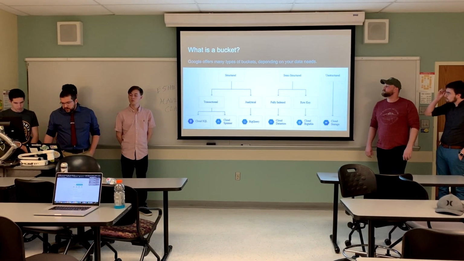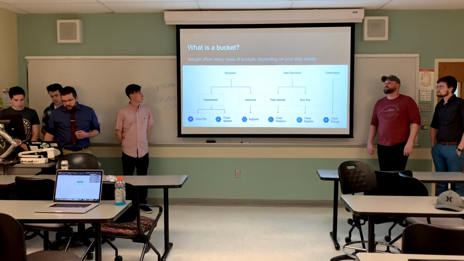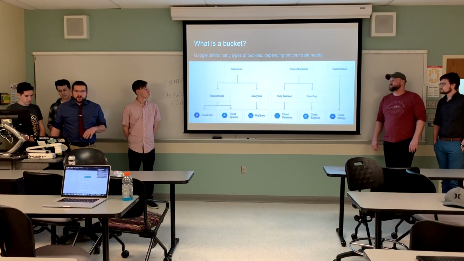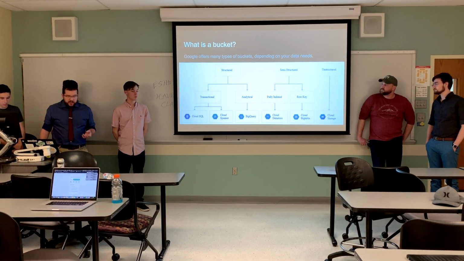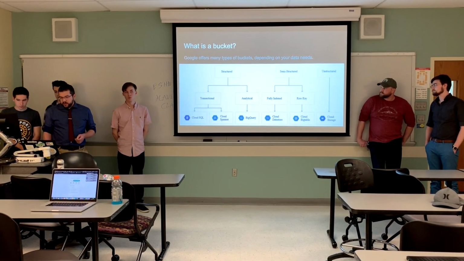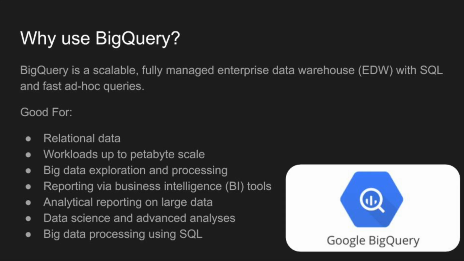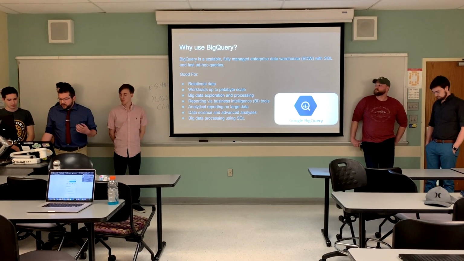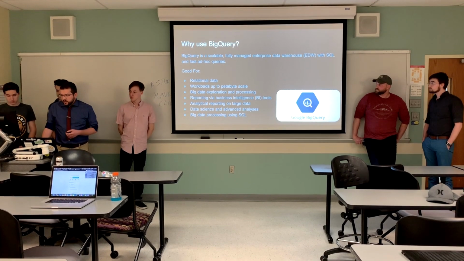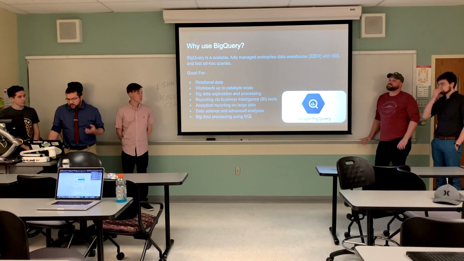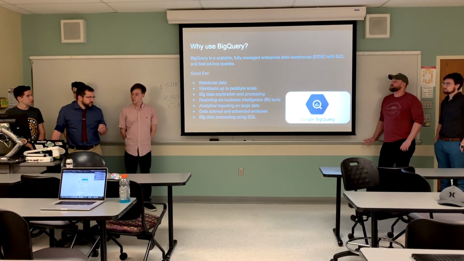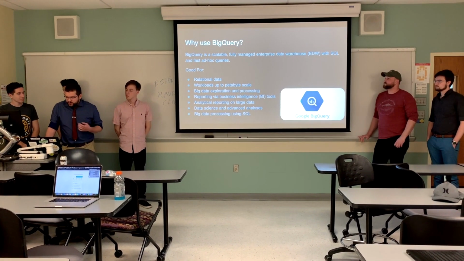So say unstructured data would be like an image. Semi-structured data would be something like an HTML file. And structured data would be that of a database. So we're going to be working with structured data. For that, we chose BigQuery as our bucket, and it's a scalable, fully managed enterprise data warehouse, and it uses SQL. It's good for relational data. Well, actually, our data isn't relational, but it's similar to relational data.